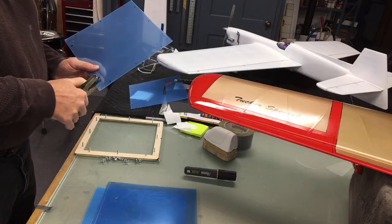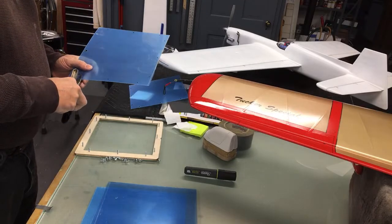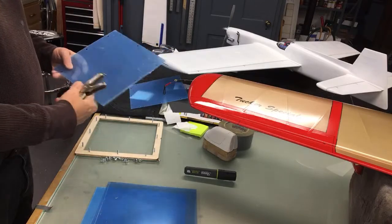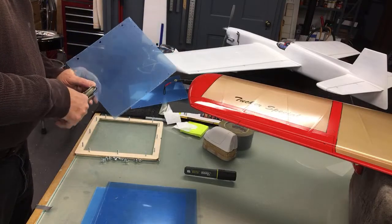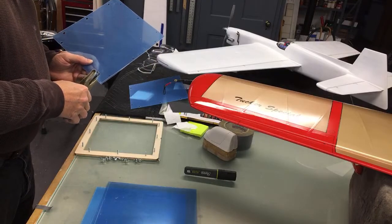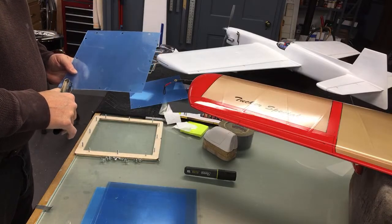And there's probably an easier way. I probably used way too many bolts and stuff in this little frame than what's really truly needed, but not having done this a lot or no formal education on how to do it, this is my way. So it's pretty simple. Takes a little time to punch these holes, which really isn't much.